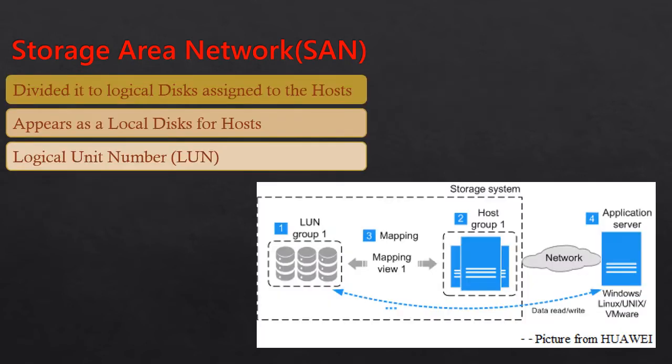When talking about the SAN storage array, it is important to mention how the storage is presented to the host computers. The storage capacity of a SAN storage array has to be shared among the host computers, so it is divided into logical disks that are assigned to the hosts. These logical disks appear to the hosts as local disks. The logical disks, or logical units as they are usually called, are identified by a unique number called the logical unit number, or LUN.